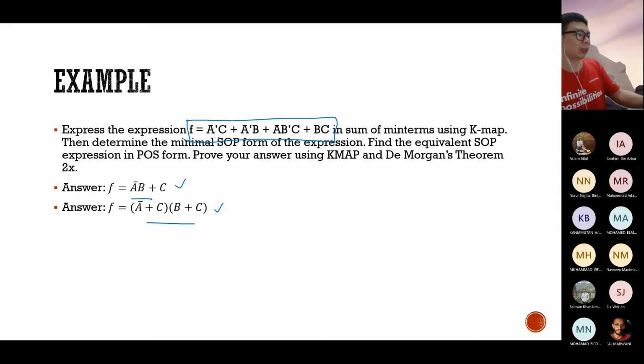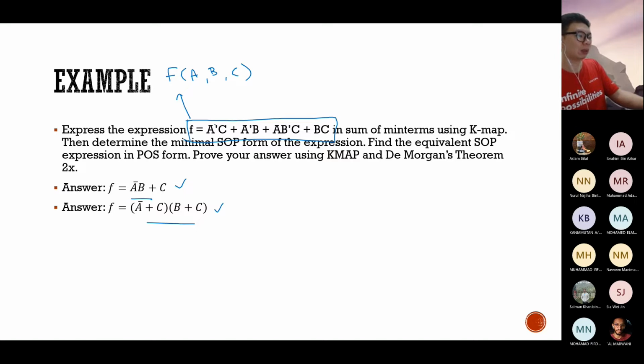Okay, so this expression, maybe I should write this much more clearly. This is f of a, b, c. So you know that we have three variables over here. So the first thing you want to do is, you see that you have this, and this.